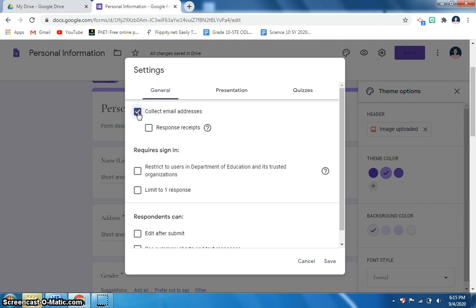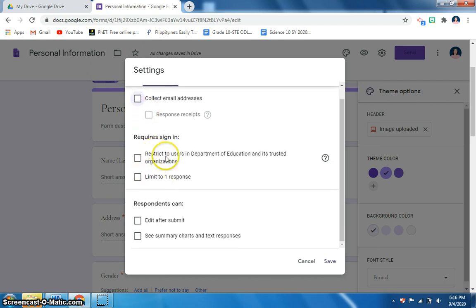Okay? Ang ginagawa ko is I also require the email. Nasa sayo na kung gusto mong i-require yung email nila. Okay? Para ma-access nila yung link, kailangan may email sila. Gamitin, i-sign in nila yung email nila. Pero, kung gusto mong kahit wala na silang email, pwede i-uncheck mo yan. Uncheck it. So, yan. Naka-uncheck. Okay? So, pwede mo din i-limit yung response nila. Nasa sayo na yan. So, check mo lagi yan sa settings. And then, ayan. So, if okay na, click natin yung save.